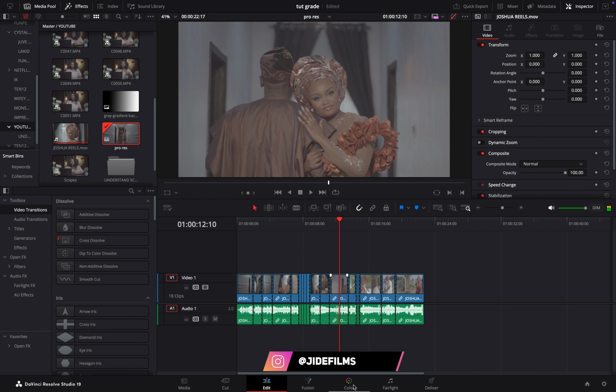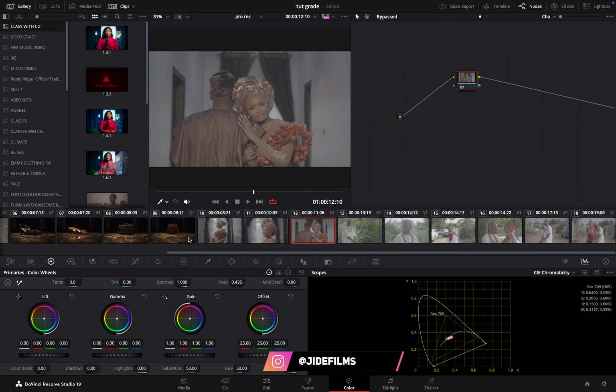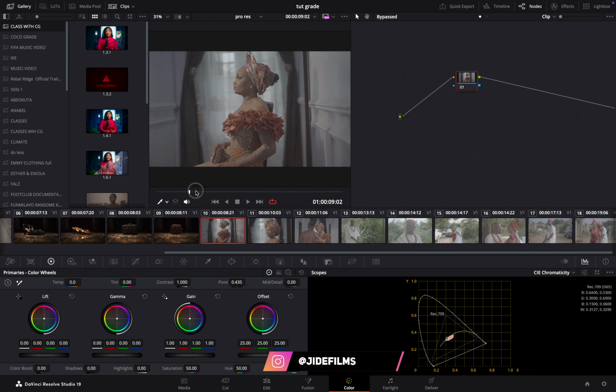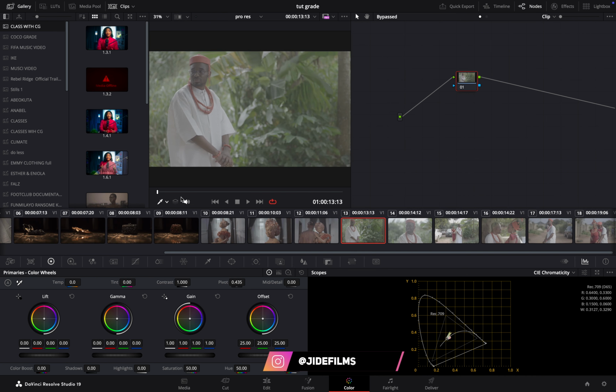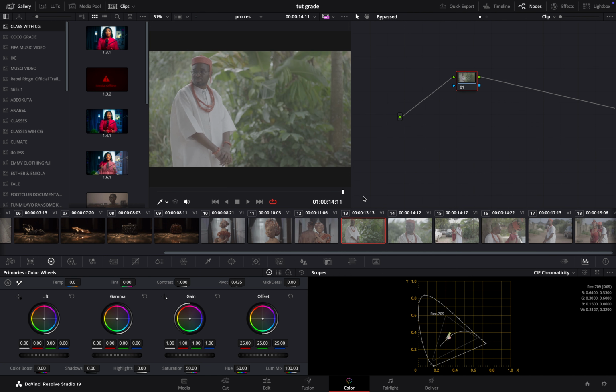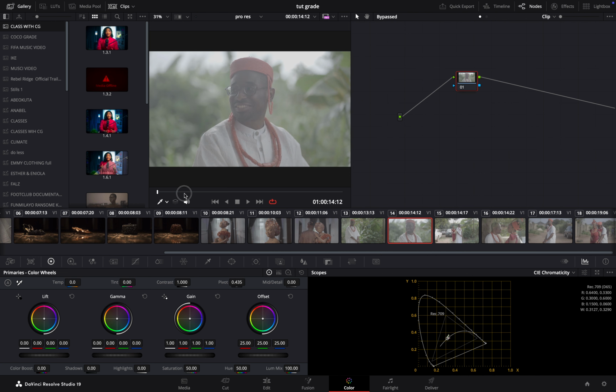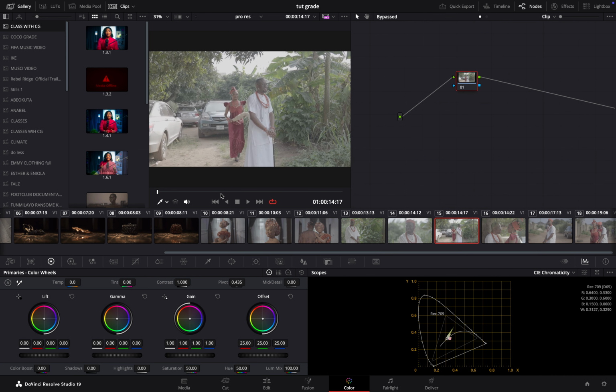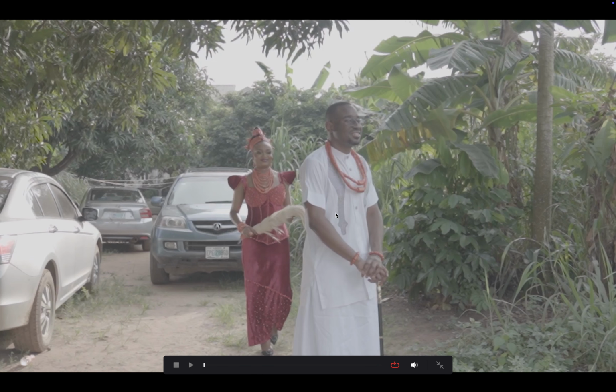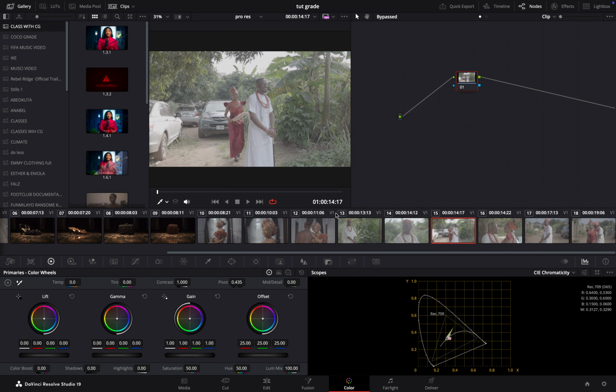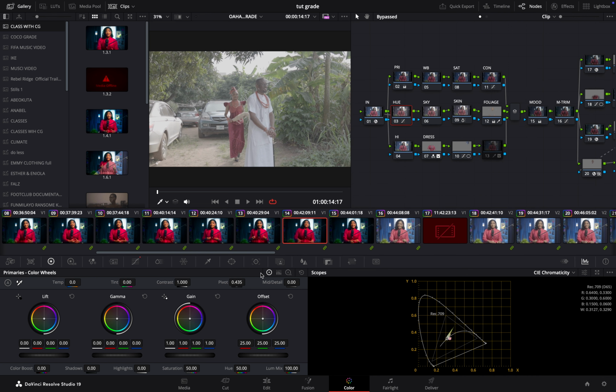Now if I come to my color panel, you can see that all the videos have been cut perfectly, just according to what XML would have given as well. And the good news is you still have your ProRes, you still have all your quality preserved. Everything is just the same as what XML would have given to you. But we are not working on this clip, so we are using XML for this particular edit now.